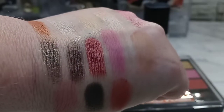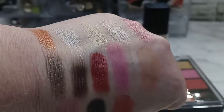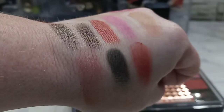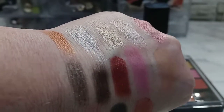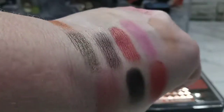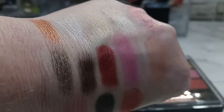Alright, there is the palette swatched out. For a drugstore palette, it's good. I honestly don't buy drugstore palettes anymore because the pigment isn't quite there how I want it. But I do want to show you — if you want to get this, it's only a dollar, and it's great for a dollar.